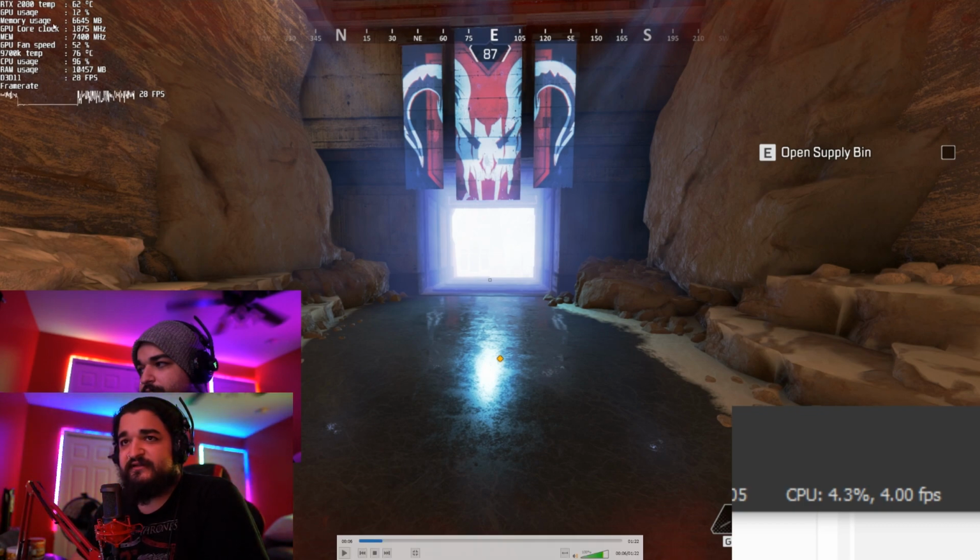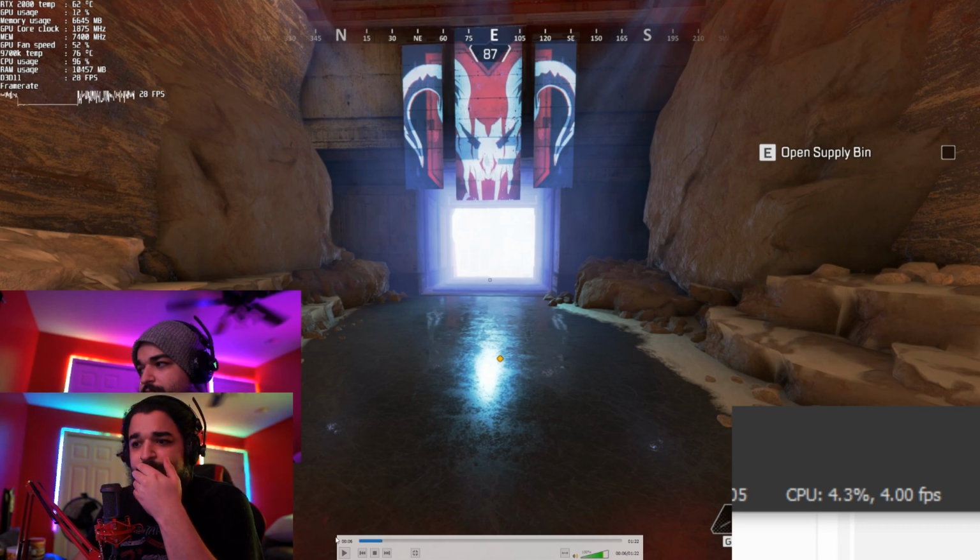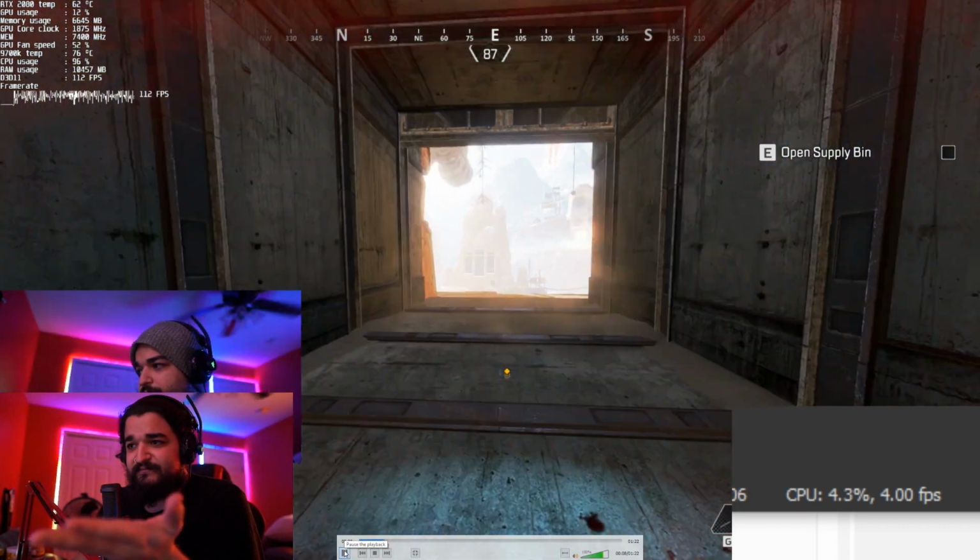Now, I have a bunch of info here. The GPU usage you'll see jump up here. This is a recording. I decided to just show you guys what I mean. Here's the FPS down here of Open Broadcaster software. And right off the bat, you'll see that it's a mess. It's a choppy mess.